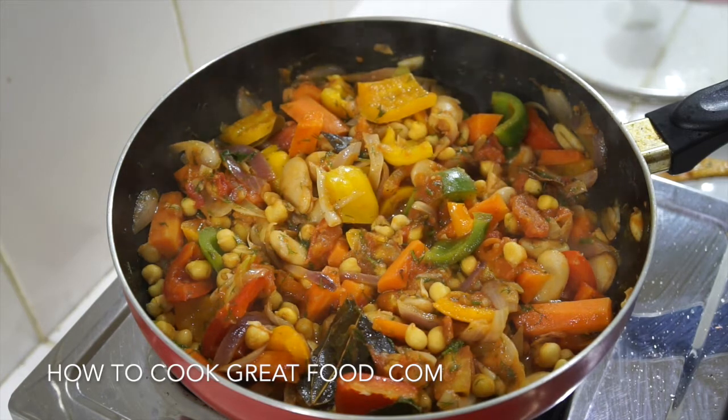On the menu today, and as you can see here, just finished, we're going to be making a bean and vegetable stew. It's vegan. We've got some chickpeas in there, butter beans or lima beans, and lots of different veg, and some beautiful fresh dill. Really delicious, doesn't take long. Let's go and do it.